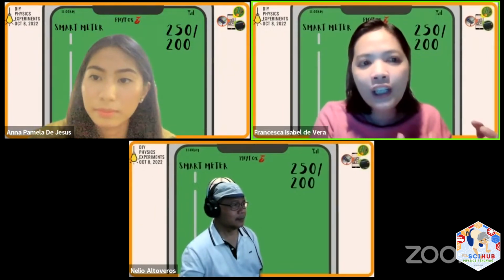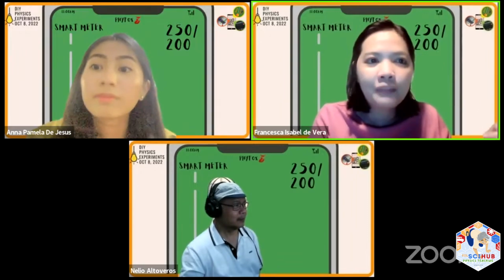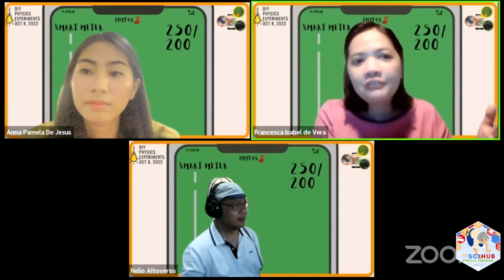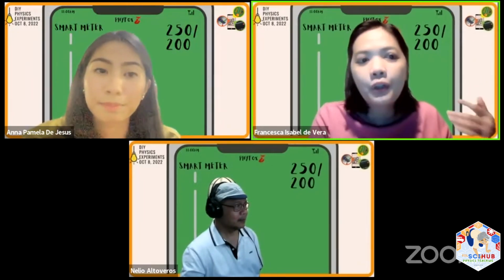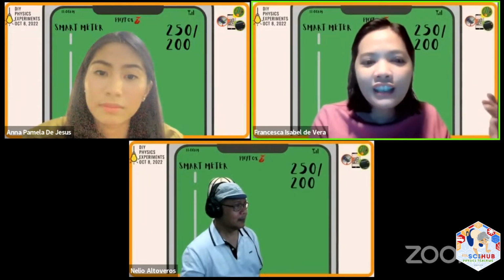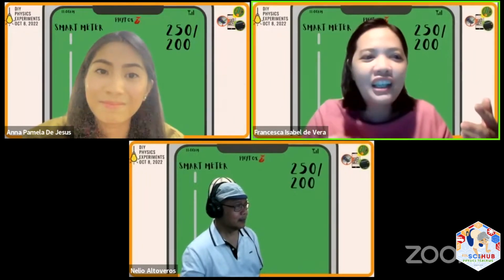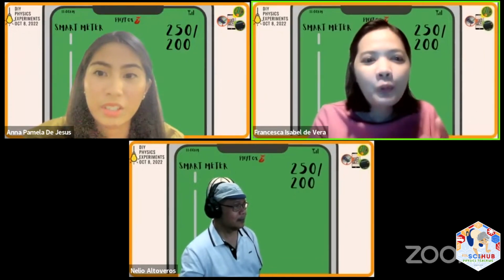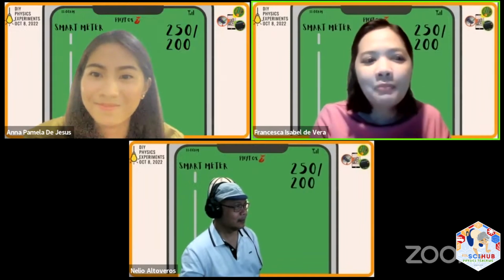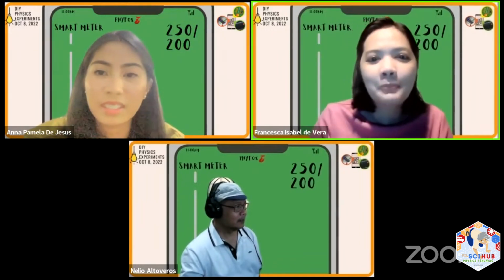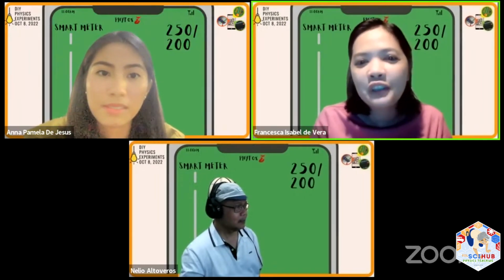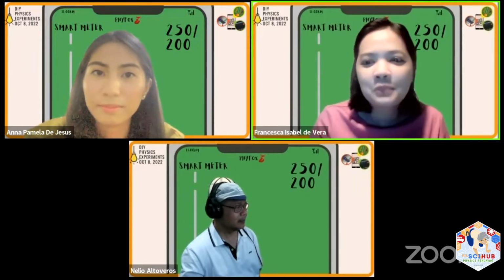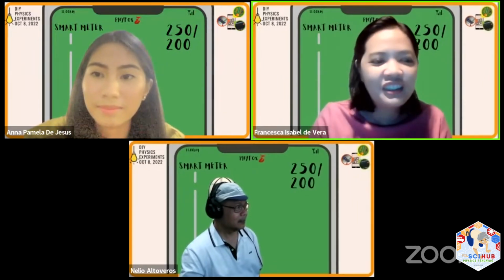If the student has no mobile phone, then it can be done manually with a stopwatch. You can count the oscillations 1, 2, 3, up to 10, measure the time, and divide it by 10 to calculate the period. We won't get gyroscope data on the oscillation because we have no application. But if the student has no mobile phone or we can't download FilSciHub, we can still do this experiment remotely. The materials are very accessible, so we can perform this even if the students' resources are limited. Thank you very much. Very good question.